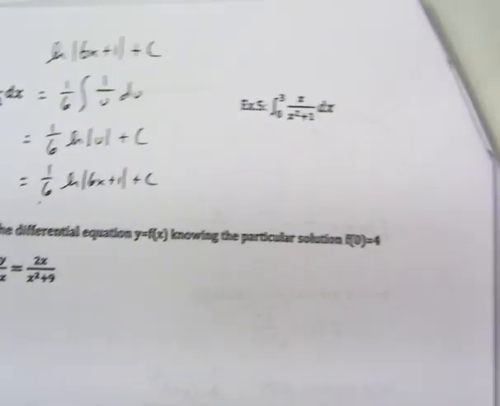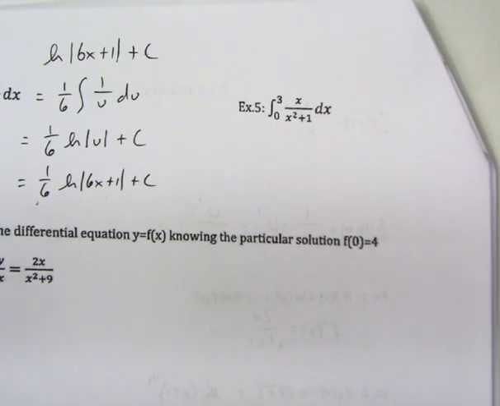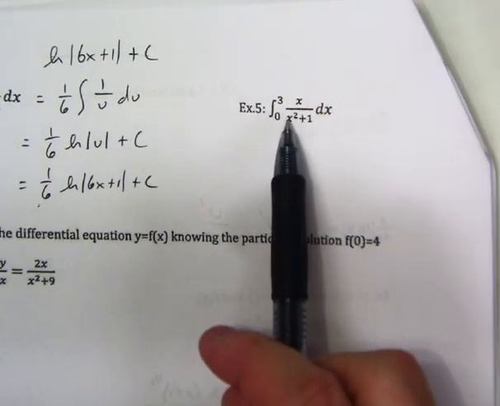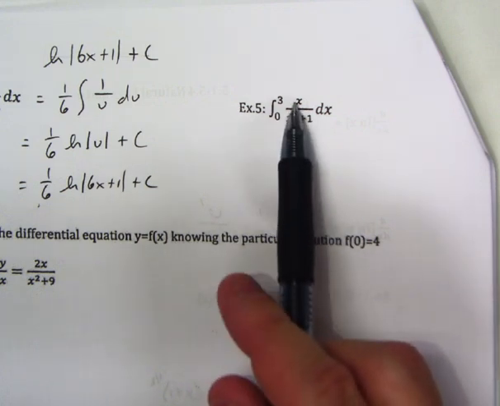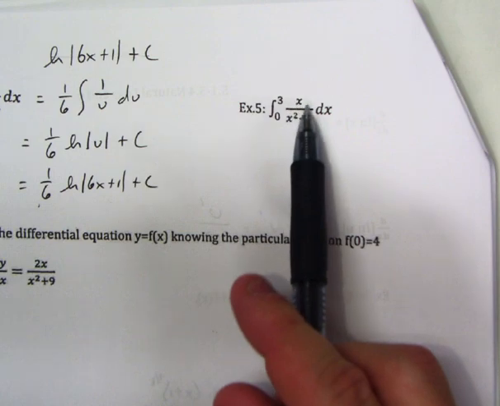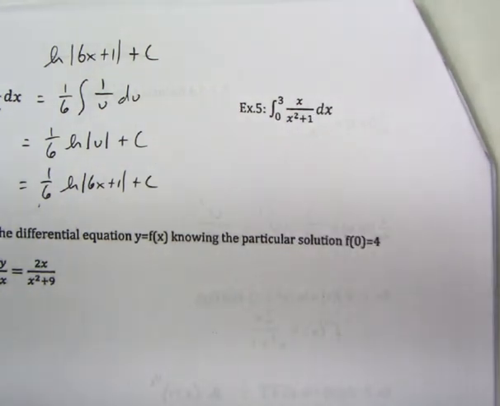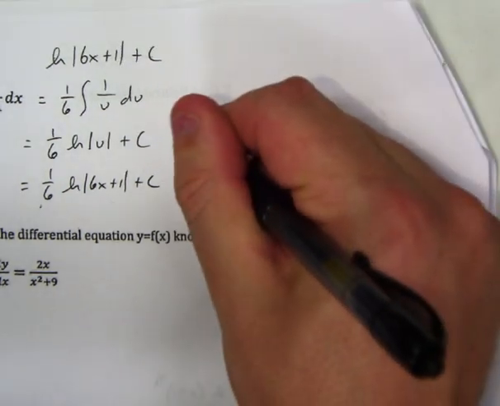Example 5. And then we'll talk about e to the x. So this one's a definite integral. I talked about how you know what to have u stand for, and I've said, pick u to be something where its derivative shows up somewhere else. If I have u be x squared plus 1, its derivative is 2x, emphasis on the x right here, which shows up in the numerator. So that tells us we're going to have u substitution here with x squared plus 1.